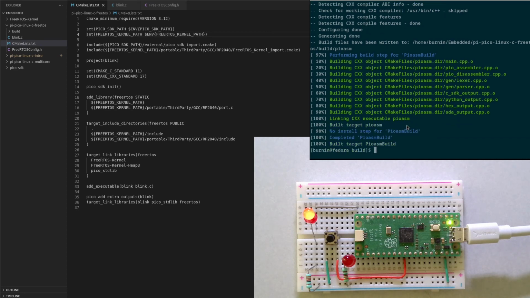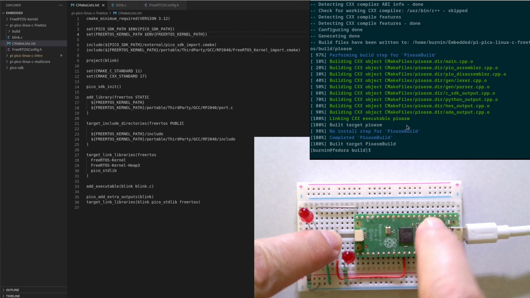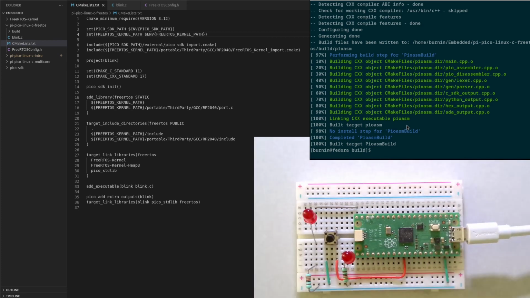So right now, we're blinking just off the GPIO 25, the built-in one. The previous LED we had for the multi-core project on GPIO 15. And we added an LED to GPIO 16. So theoretically, if we do our reset, boot select. Okay, we are now mounted, so we can copy our Blink UF2 file to the mounted Raspberry Pi.